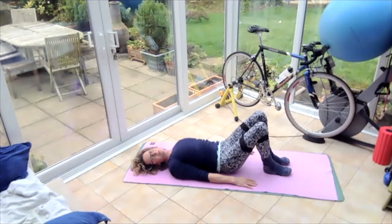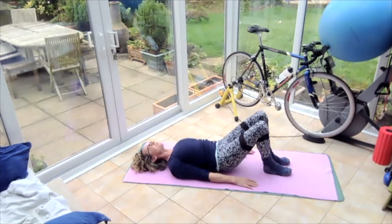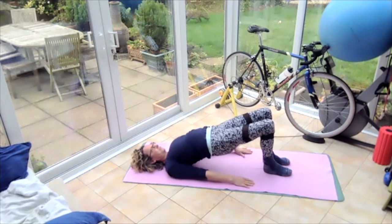Flatten the back, breathing in and arch the back. Breathe in this time and breathe out. Flatten the back, peel the bottom off the ground, lifting one vertebra at a time, clenching the bum and lifting all the way onto your shoulders.